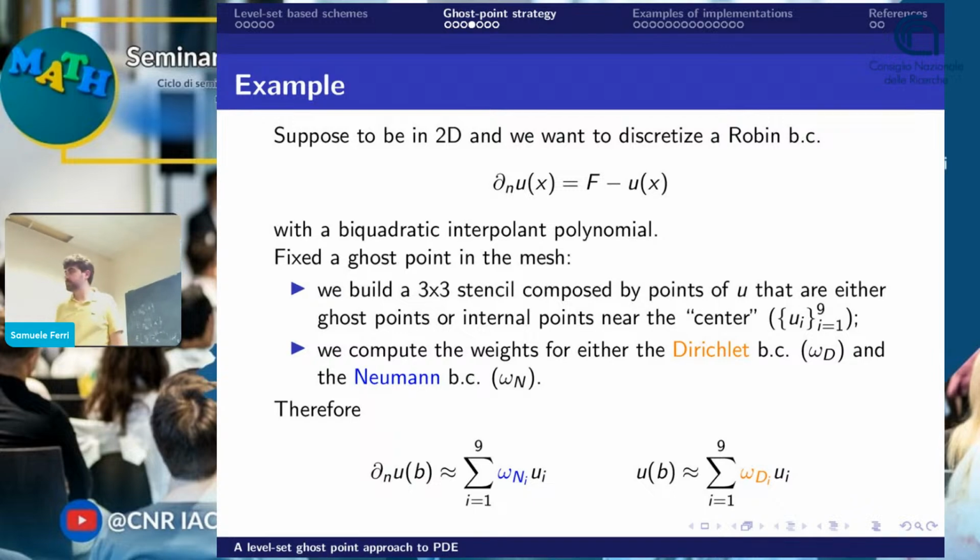This one. So omega n and omega d. These are the weights for the points regarding the boundary condition of a specific point. Yes. How are they evaluated in this? In the practical, the weights are in our implementation. We just use the Lagrange basis functions. But you can use whatever technique you want.